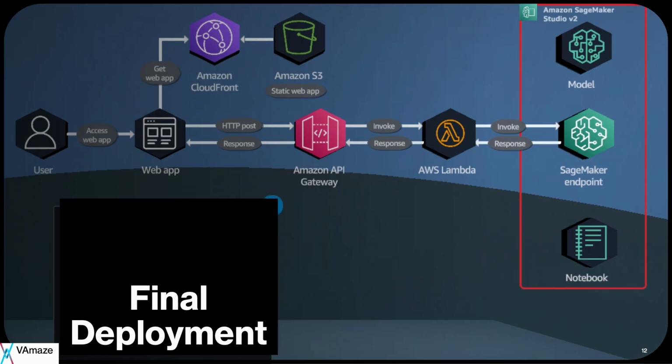With everything set up and tested, we are ready for the final deployment. We will deploy our static web application to an S3 bucket and configure the static website hosting. Additionally, we will ensure our API Gateway and Lambda functions are properly configured for production. This is the final step to ensure that all the components of our application are live and accessible to users in a scalable fashion across the globe, and they will be able to give input and get inference from the endpoint.